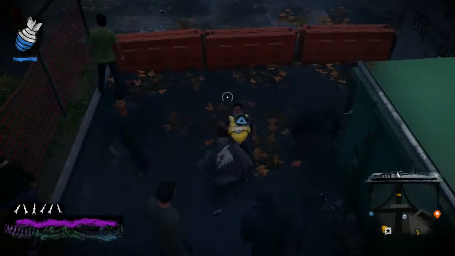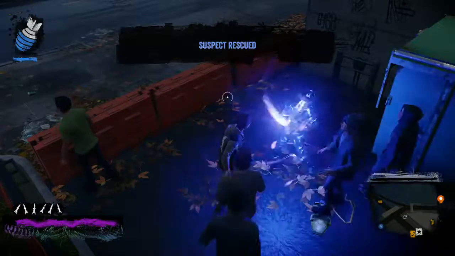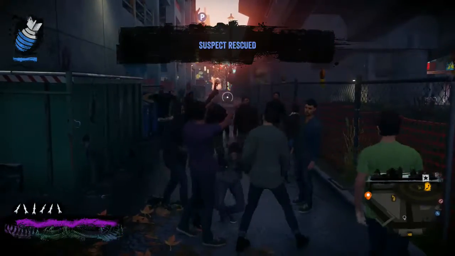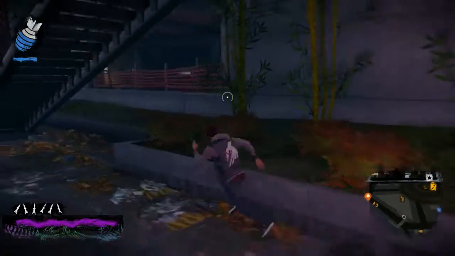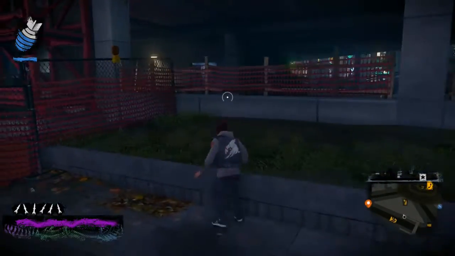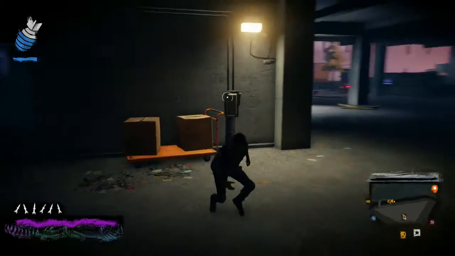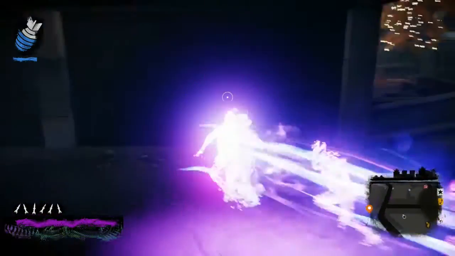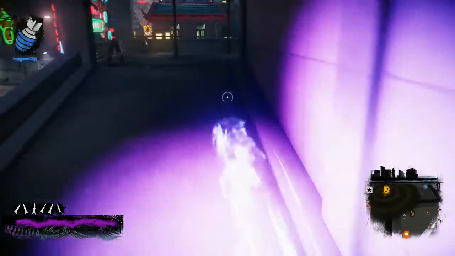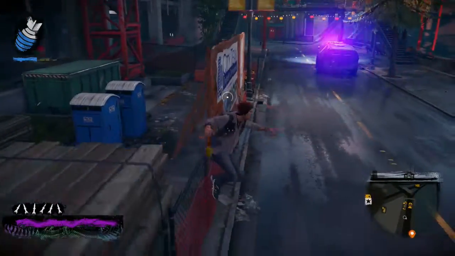It looks like this guy's getting beaten up. I'll help you up, buddy. Suspect rescued. More karma. Right. So, what are we doing now? I might go towards this spray tag and... Oh, God. I think I got seen by one of these vans. I don't think it's going to let me do my spray count, so I'm going to have to take him down.